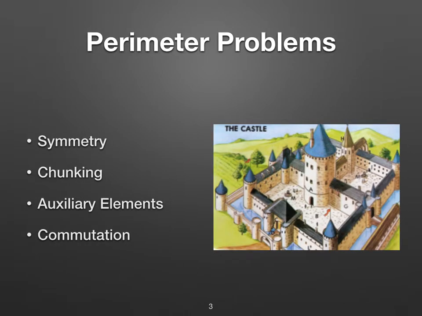Perimeter problems. When solving perimeter problems, students learn to use symmetry, divide a problem into smaller parts, and add auxiliary elements. Students also learn how to move parts around in order to simplify problems. After I discuss perimeter problems, I will present area problems that provide opportunity to practice the very same strategies.